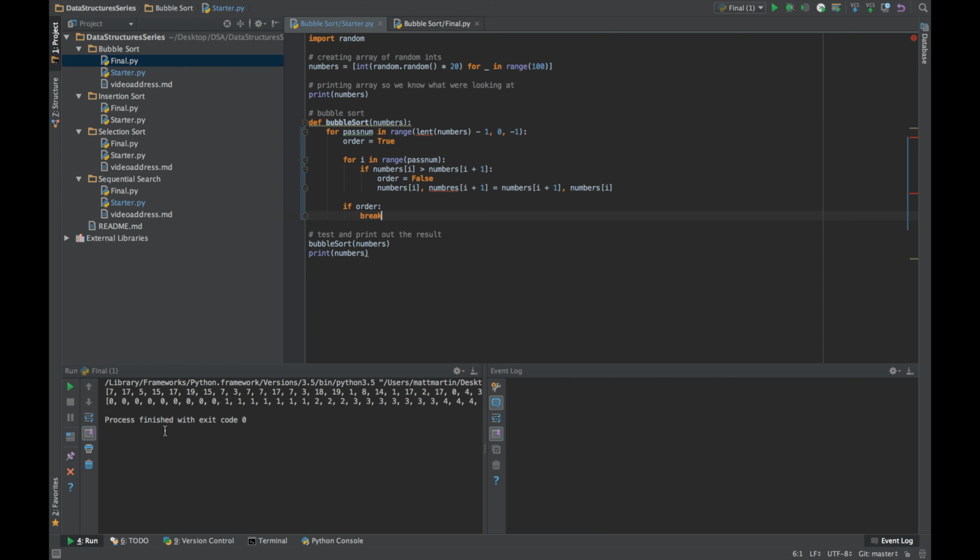So as you probably guessed, this is far more efficient than the original bubble sort. Best case scenario is now n, because we'll pass over all the list once, but if they're all in order, we'll break out of the for loop. The worst case scenario is still n squared, because it's still going to go over all the numbers. But that little change has the potential to make a big difference. But like I said, bubble sort is still the most inefficient of the sort algorithms. In the next video, we'll graduate up to the selection sort, which is a little bit more complicated, but is also significantly more efficient.